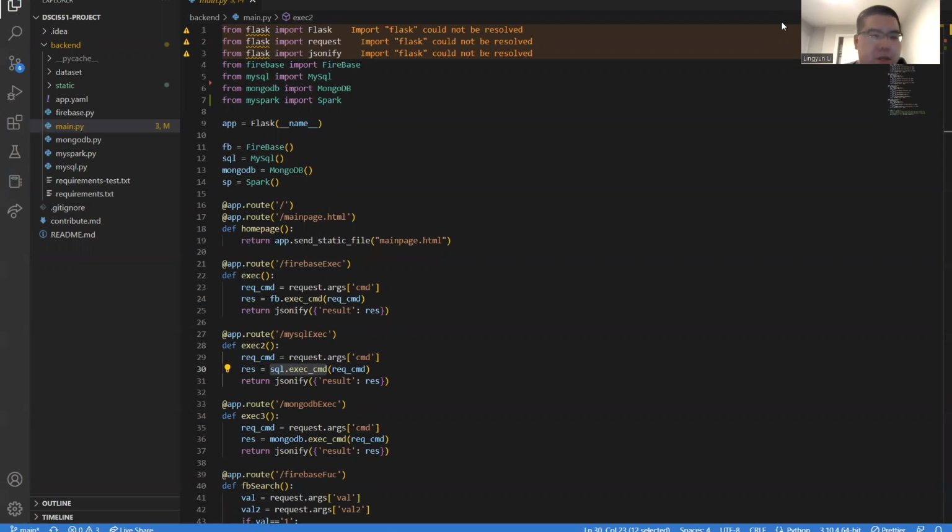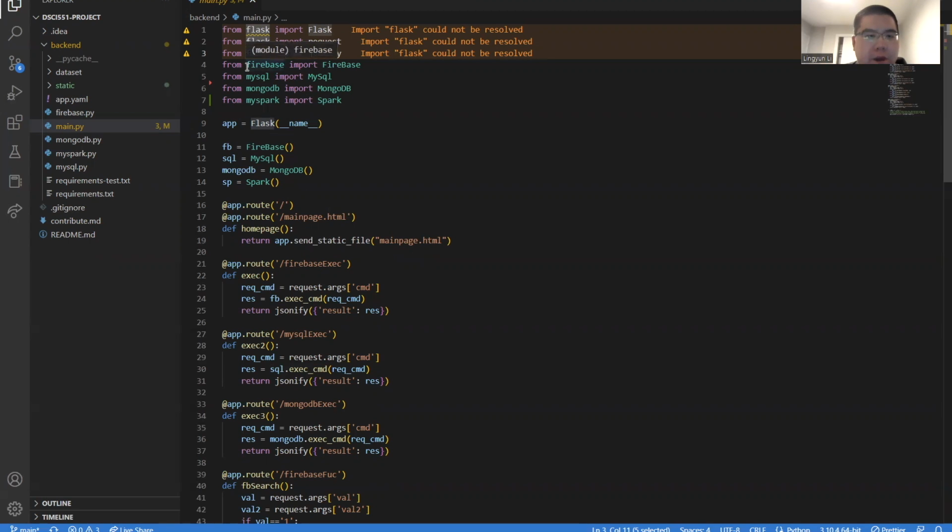So let's firstly take a look at our back-end code. For our back-end, we're using Python to write the code. The most important file for the back-end is main.py. The first tool that we're using is Flask, and it is a tool that connects our front-end and back-end. It accepts the request from the front-end, runs functions on it, and finally sends the response back to the front end. Therefore, users can see the results on the front end.